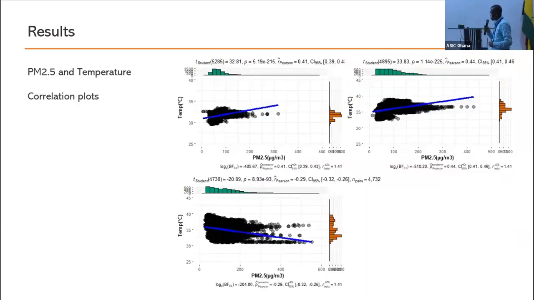Well, we looked also at whether there was any correlation with the temperature. And we see that in the morning, for the first graph, we have a positive correlation. In the afternoon, yes. In the evening, it was a negative correlation. So it means that during the day, the temperature acts as an important factor, while in the evening it's negative. So this means that maybe in the evening, when the ambient temperature drops, the emissions increase, and this should be due to the traffic at that time.